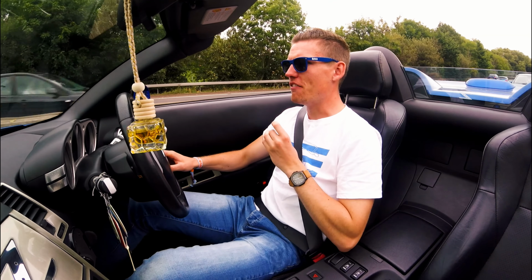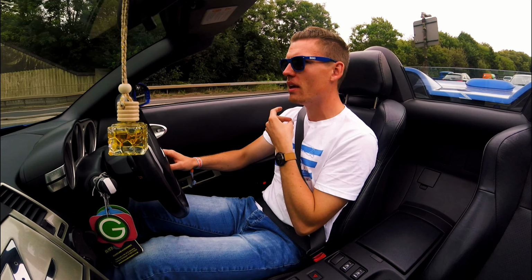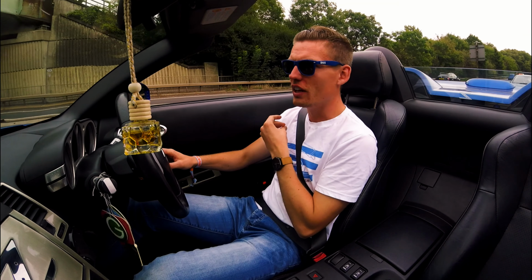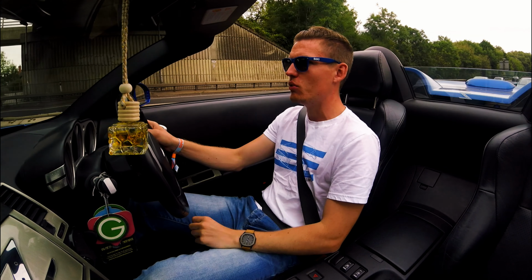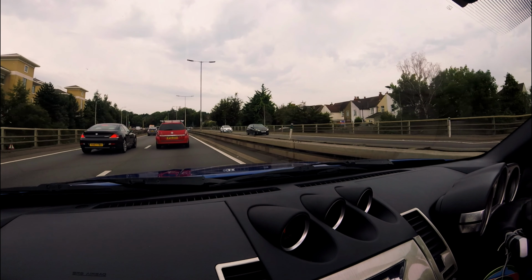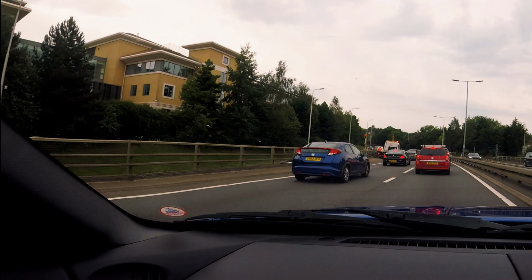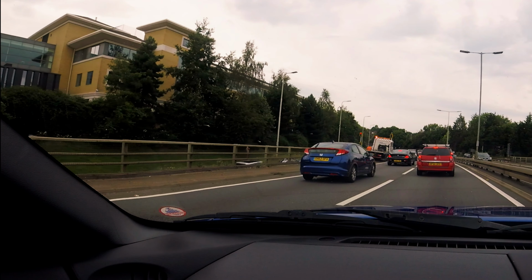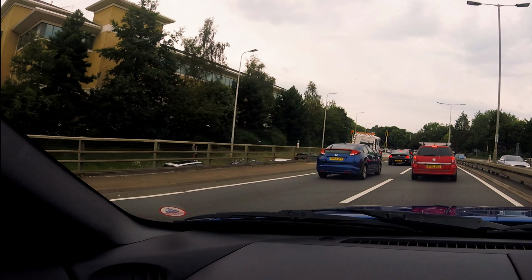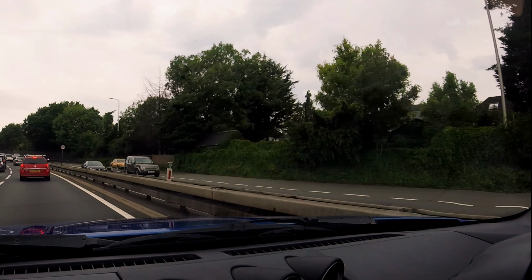I'm now in a bit of traffic, but there's a lot of classic cars going the other way. There's a Chevy sidestep there, because Goodwood Classic Car Sunday was also on today, so I've got a nice view to watch as well. Oh my god, a Cobra. A broken down Cobra. Down on the slip road is a broken down Cobra, and there's a recovery vehicle going to recover the Cobra. I don't know if you can see that. Right, GT6 on the back of a trailer.